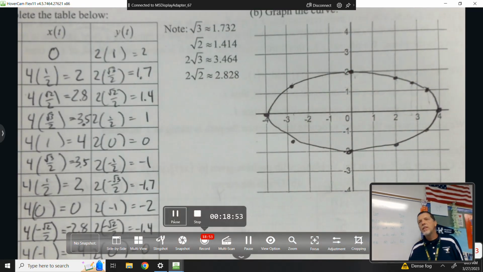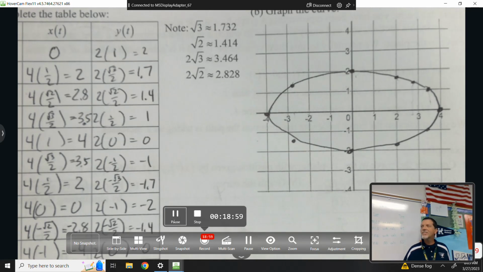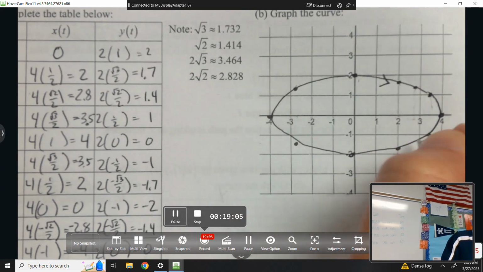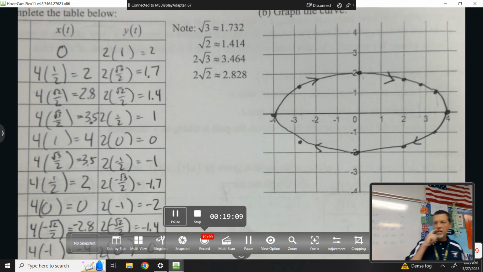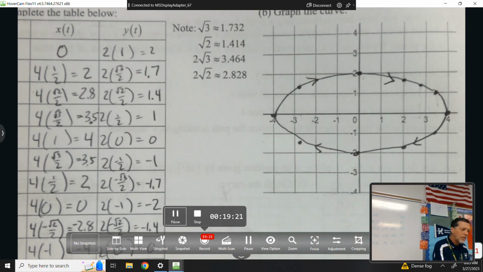Now, what's wrong with that graph? You know what's wrong with that graph? No arrows. I got to put the arrows on to indicate a direction. So there's no set number. This one looks like 1 per quadrant. But I guess technically if you just put 1 arrow on, you'd follow it around and that'd be enough. But usually we put 2 or 3 on there just to kind of help show what's going on.